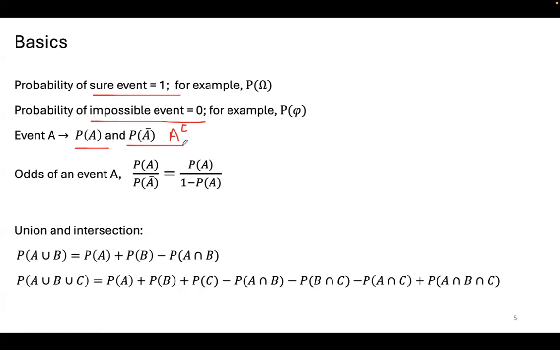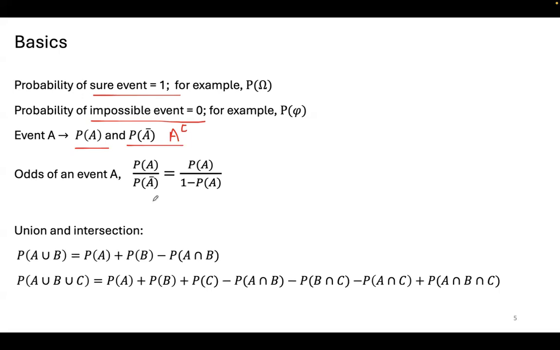All right, there's another term that you might come across, which is the odds of an event. Maybe not exactly in this course, not in the next few weeks at least, but you might hear something like log odds ratio or odds ratio. Wherever the term odds ratio comes, we are looking at a ratio. Even though we don't explicitly say odds ratio here, we're talking about odds. So this is about something happening over something not happening: the probability of event A happening, and the probability of A not happening.